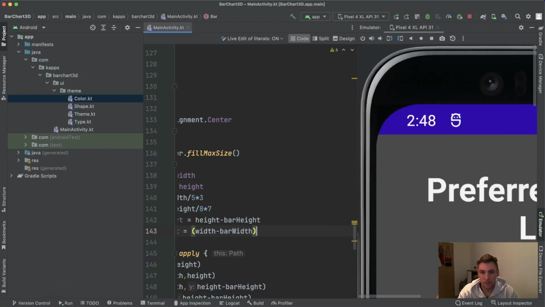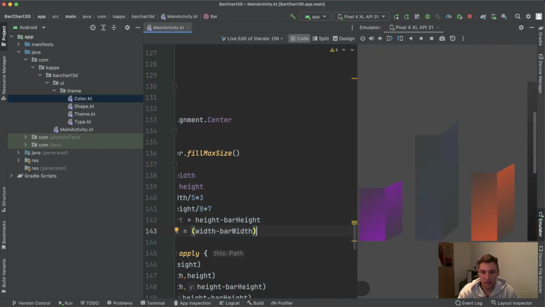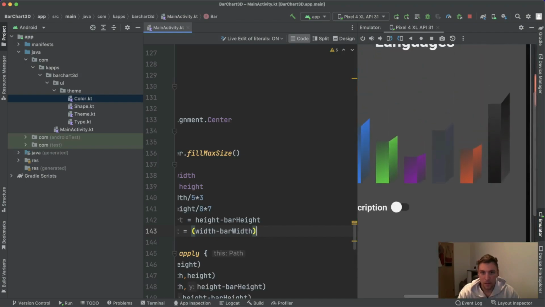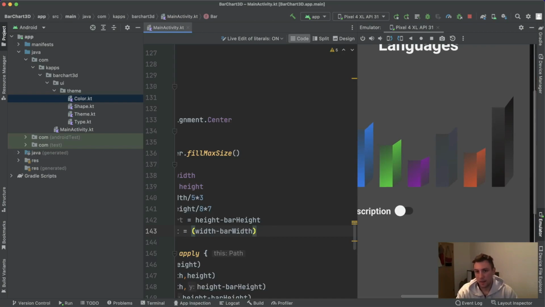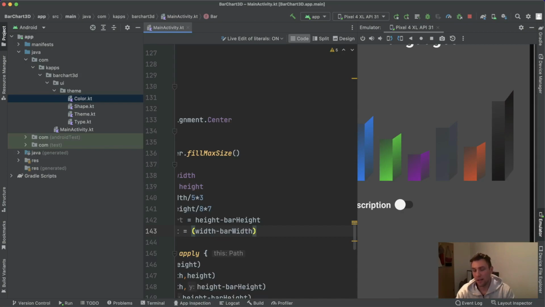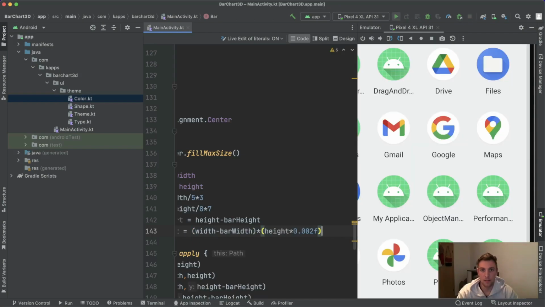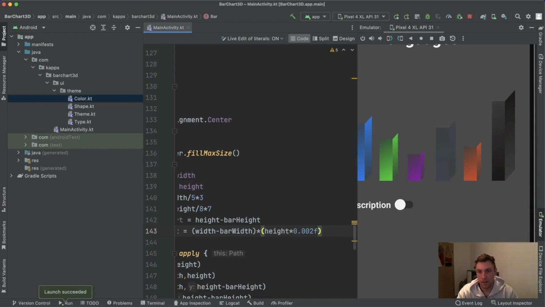Then you can see, if you have a closer look, that on the large bars, the tall bars, it looks quite cool, but on the small bars, the view on the right rectangle is just too big. We see too much of the right side here, and we can avoid this with this multiplication. Let me quickly start this again, and then you can see it really looks better now.